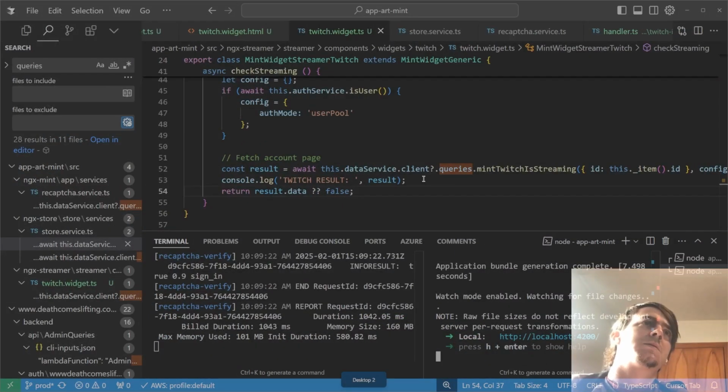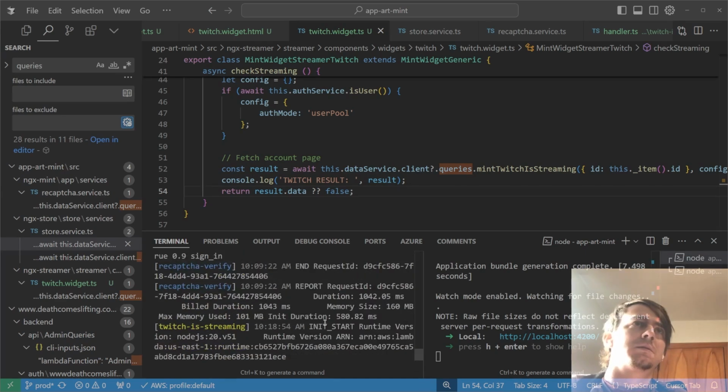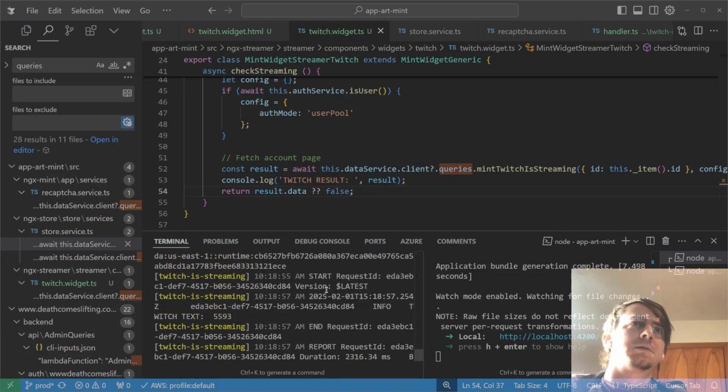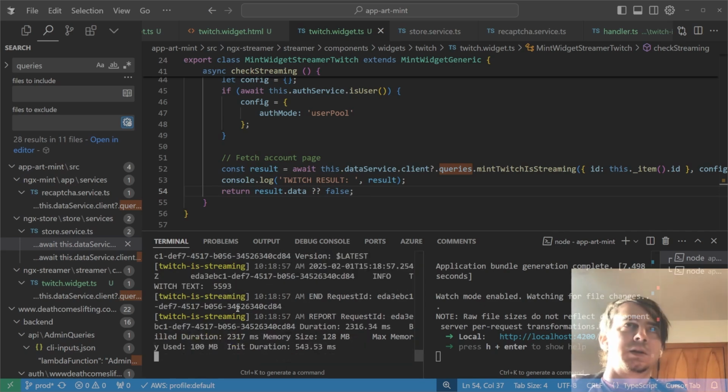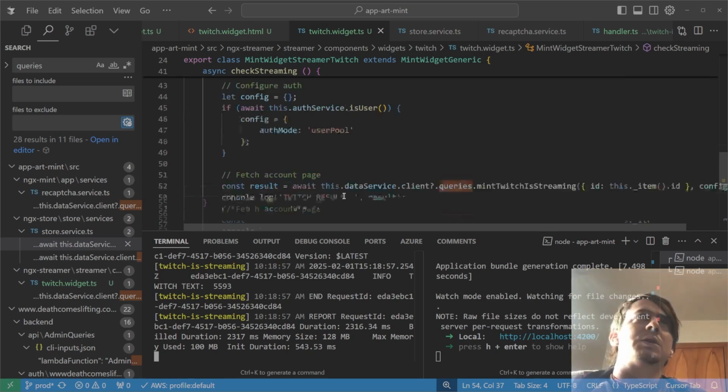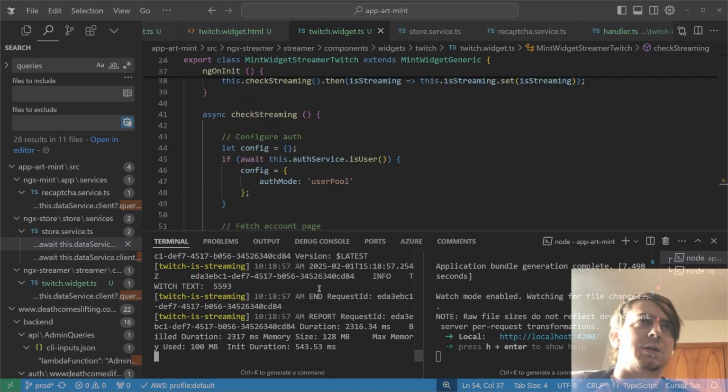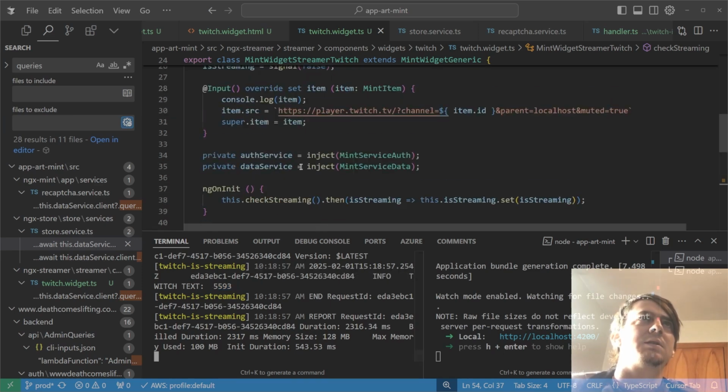Page reloads. Nothing? Hey. Info, Twitch text 5593. So that means it printed out the page with my username currently does have these.